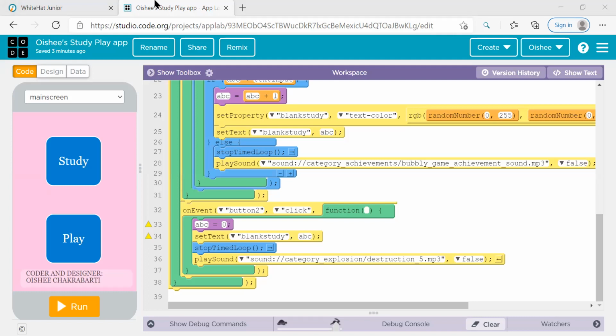I have already created my profile app and I have it on my mobile phone, but I'm not going to show it to you because if I show it to you, many people may follow untruthful ways. I have already complained about it to Code Studio. I don't want to waste your time again and again.